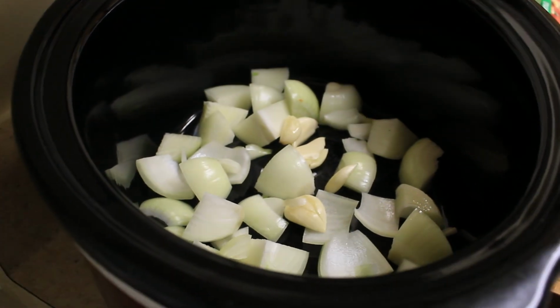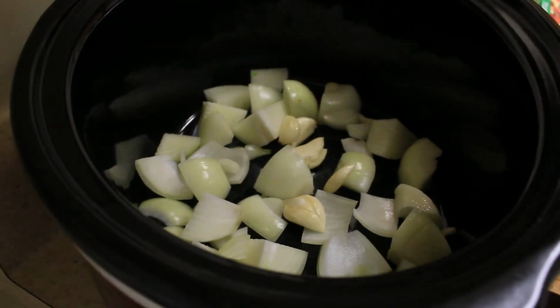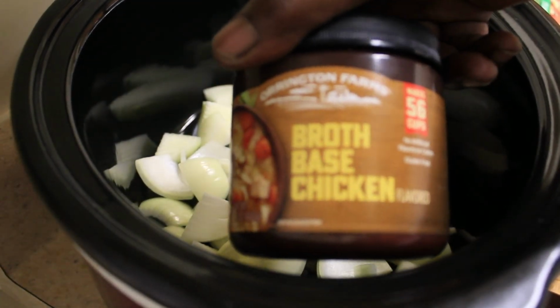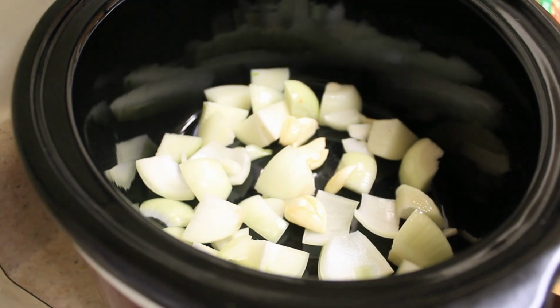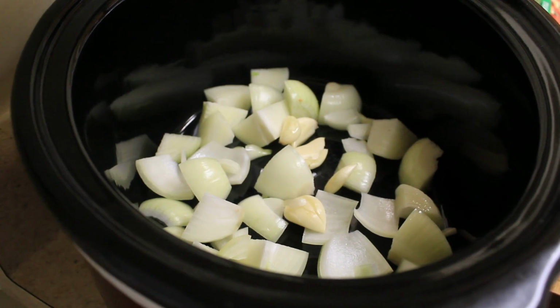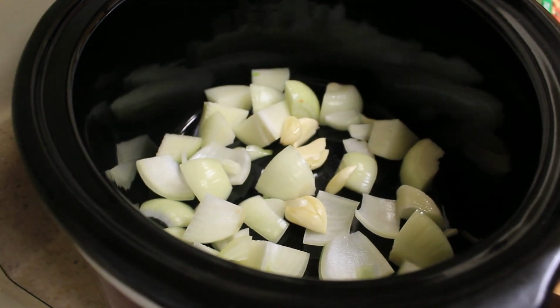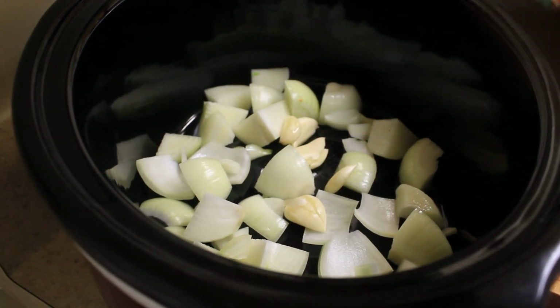Alright y'all, as you can see, we got our onion and our garlic in there. Right? We're going to take our chicken broth. We're going to get 4 to 6 cups of chicken broth. We're going to drop it in there. But first, we're going to take our corned beef. We're going to pop it open. And we're going to drop that in there.